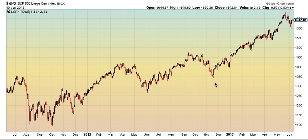The highest target to have by the end of the summer would be about 1840 before a wave 4 correction. So a third wave extension can reach as high as 1840 if this area right here is a wave 2. But if this is 1, 2, 3, 4, 5, and this area is a wave 2, the highest target for S&P would be exactly 2,000. This is a corrective 2, and this is a third wave, a 3 of 3. So if we're in the middle of a 3 of 3, the two targets are either 1840 or 2,000 on the S&P.